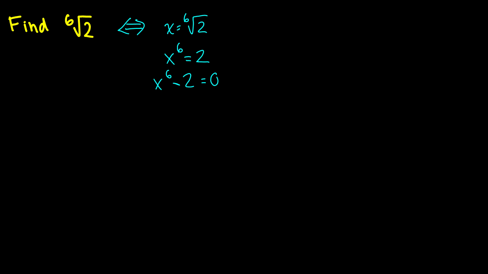So our first step, what we have to do is we have to pick an x_1 and we have to pick something that is close to what our estimate is or close to what the actual value is. So this requires a little bit of brains. Well, the sixth root of two is going to be greater than the sixth root of one and less than the sixth root of three, so I can't imagine it's going to be that much bigger than one. So we're going to pick x_1 is equal to one.